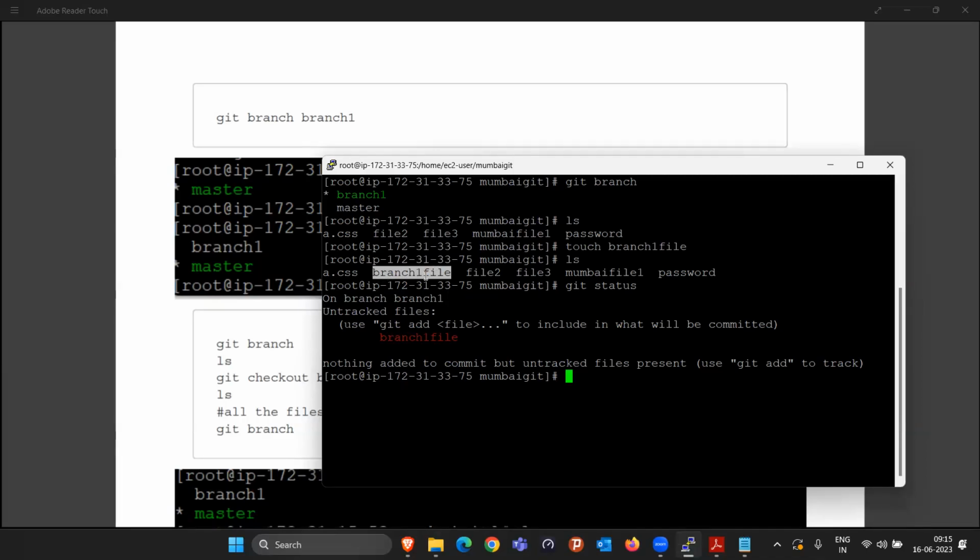So there are three places, right? Working space, staging area, commit area. And I say to you, whenever you keep a file in the working space, nobody is tracking it, so anybody can take it from there. Like when you stay in a hotel, there is some private zone and some public zone. Public zone, anybody staying in that hotel can access. But who can access the private zone? Who paid for that particular service. Like if somebody paid for a private swimming pool, only that particular person can access it.